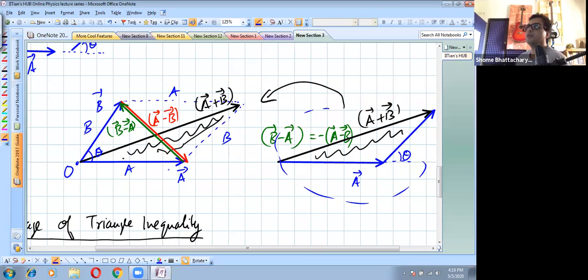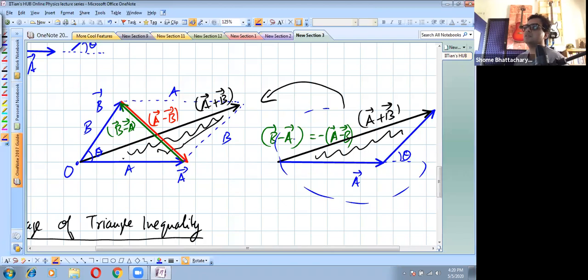So that is the whole point of the parallelogram. Parallelogram law is a key point actually. There's nothing new in it as I told you. It is just that you combine the two triangles so that every time you don't have to draw two separate triangles to analyze them. You are able to analyze the sum and difference within the same geometrical figure.